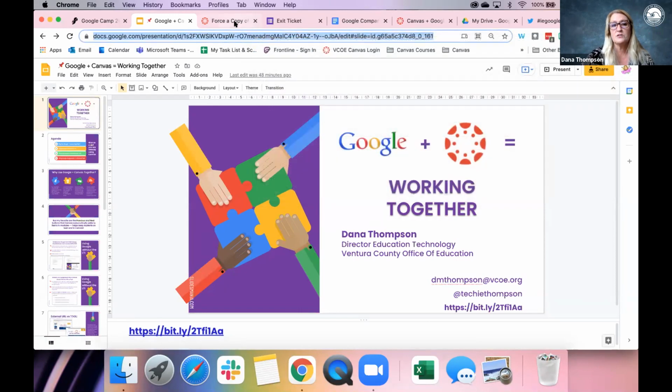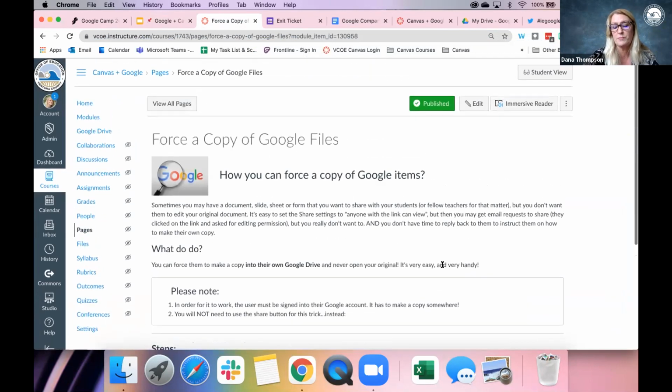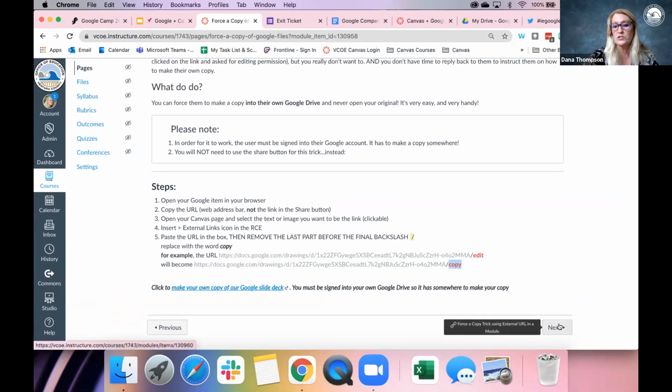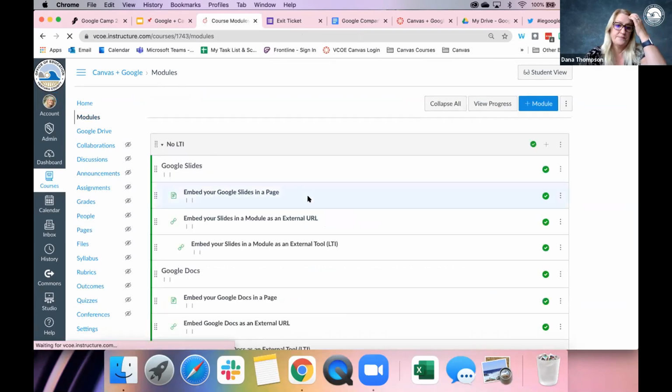and then I'll come into Canvas and I'll paste it and I'll delete this end part and I'll replace it with just the simple word copy. And now that functionality is working, whether you embed it into a page or you do it as an external URL in the module. So I'm going to come back to modules.